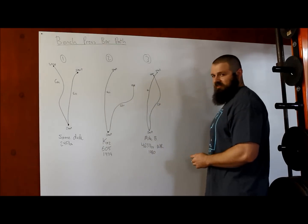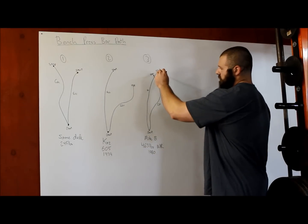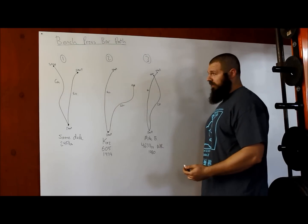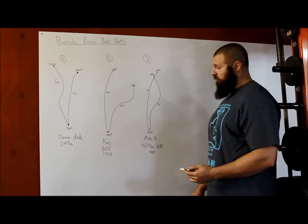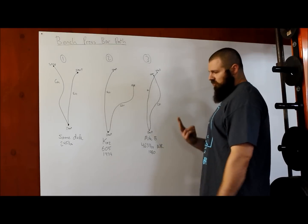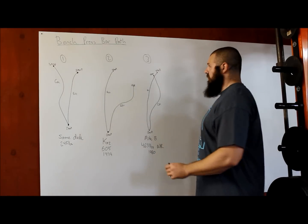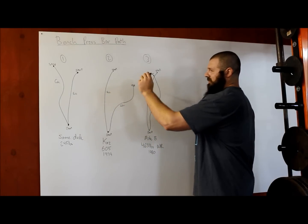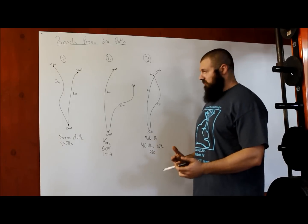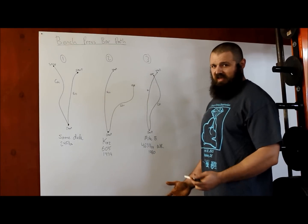Number three here, it's Mike Bridges setting a world record in 1980 with a 463-pound bench press. So: starting position, eccentric, chest, pause, concentric. Out of these three, we see some pretty big similarities between the two really good ones. It's really apparent with Kaz's bench here. Two things that I noticed, just looking at this, biomechanics aside, just common sense. Number one, the finishing position is always lower than the starting position. The shortest distance between two points is a straight line, but it's also just the shortest distance it takes to get there too.